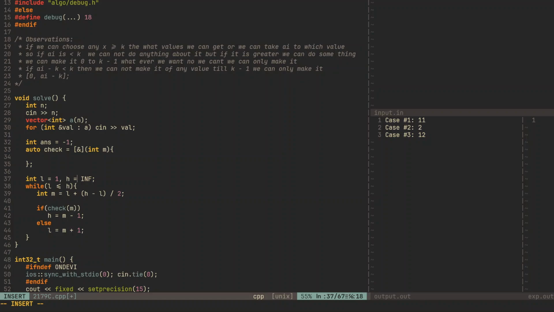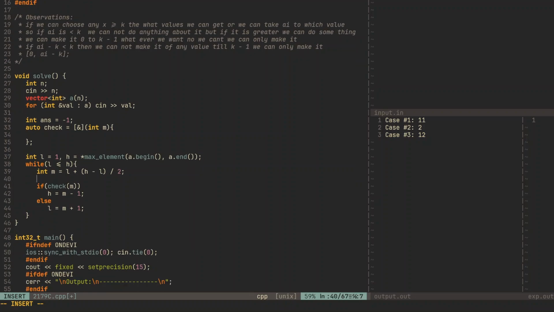For 1 it will always be possible, and k will go till the max element. Sorry. Alright, we just write the check function.